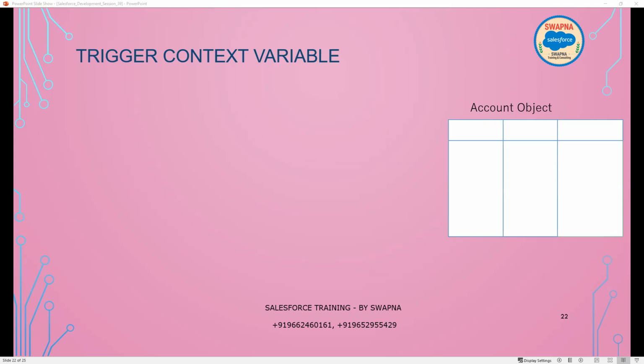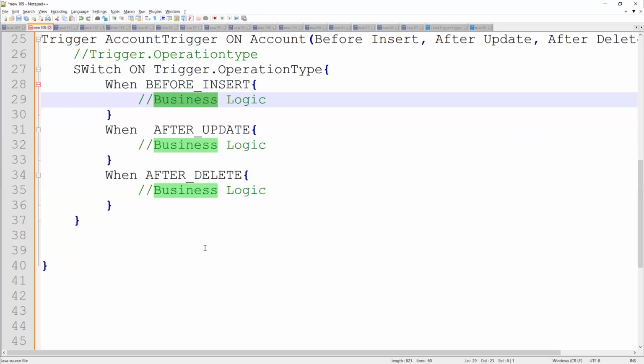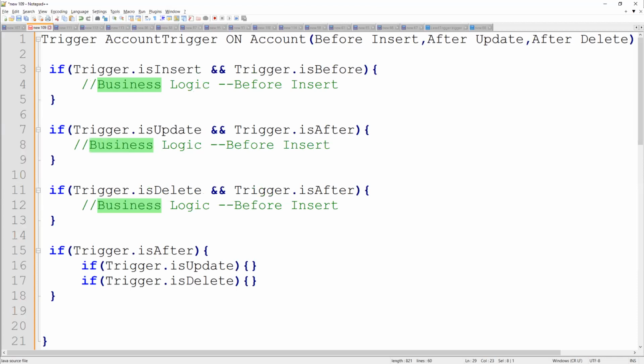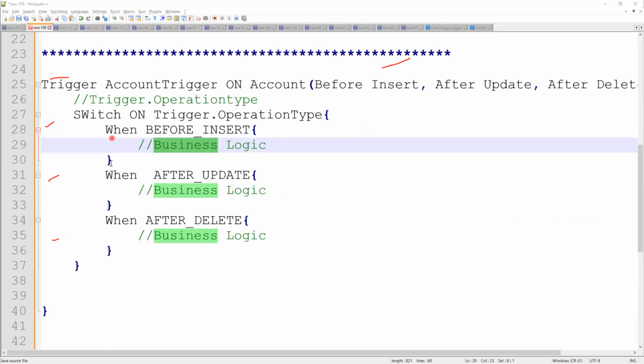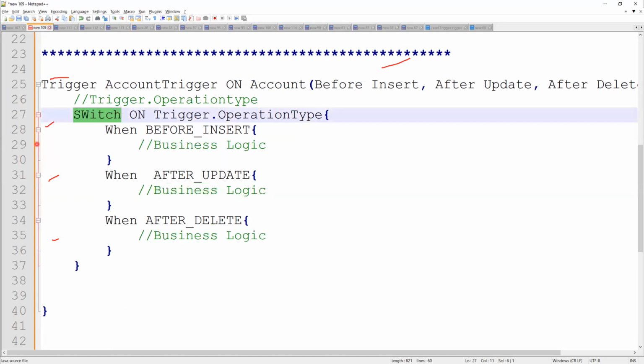Right, switch has faster performance, so that's the reason a few developers will go for a switch. If condition is like an if condition; the difference between the if and switch, I think I already covered in the basic session. What if does is it will go to every condition. First, it will check this condition. If it is false, go to this condition, this condition, this condition. Compared to this, switch is faster. It immediately jumps onto whichever operation type is there. So the execution for the switch is faster compared to the if condition.